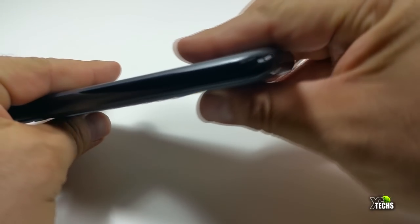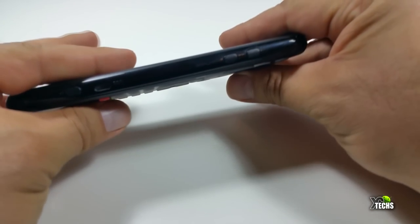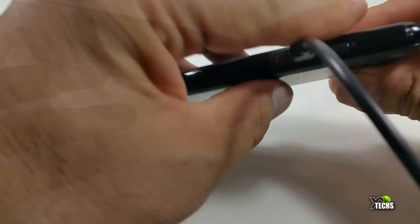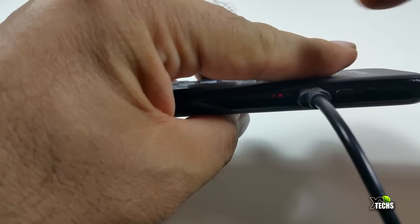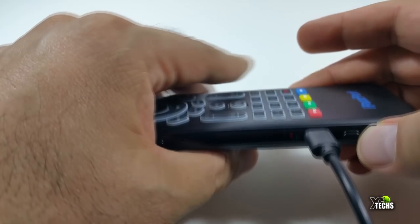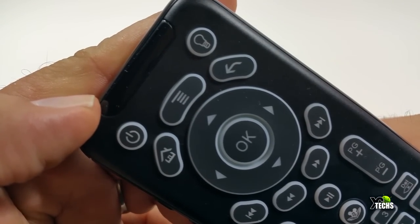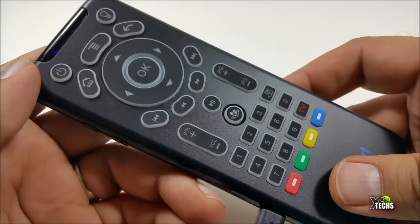Going on the other side and bottom, there's nothing. So basically this is the whole remote. While you are charging it, you can see the LED just turned red — it has no charge whatsoever, which is why we could not use the remote. Now you can see on the top that the light is blinking, which means it is accepting the charge. We'll leave it for about 20 minutes.